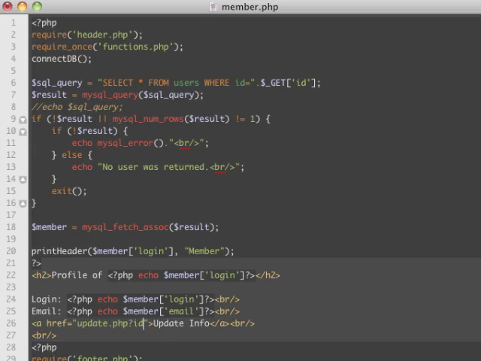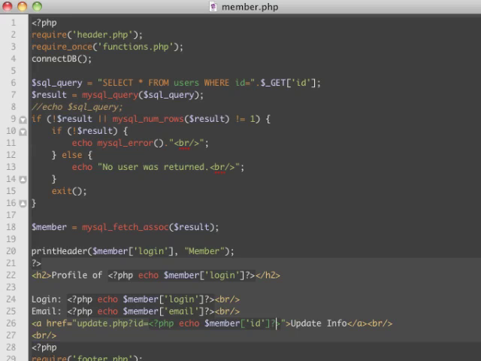But we do need to know who we're going to update, so we're going to pass in the ID through the query string up here as well. That way we can figure out who or what information we are going to update. So we'll save that right there.